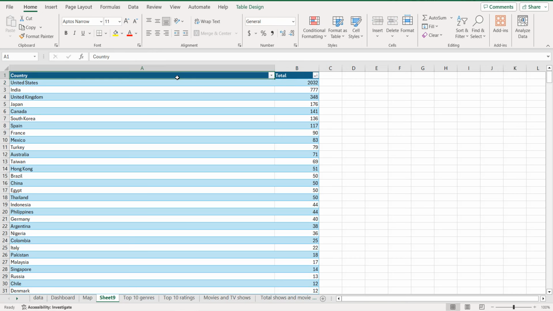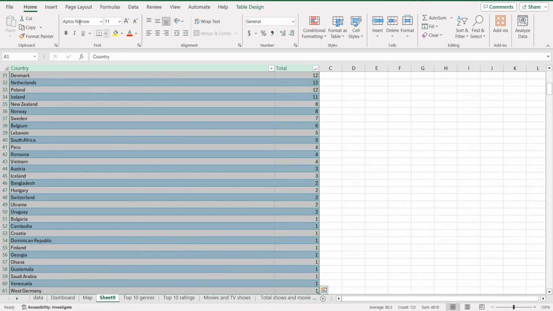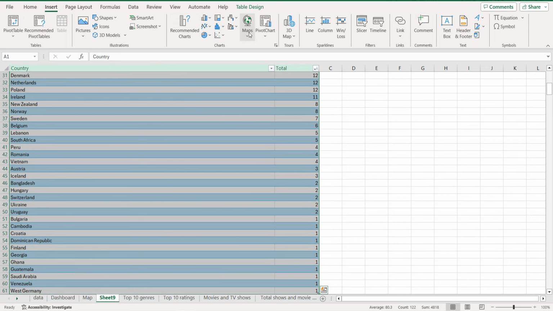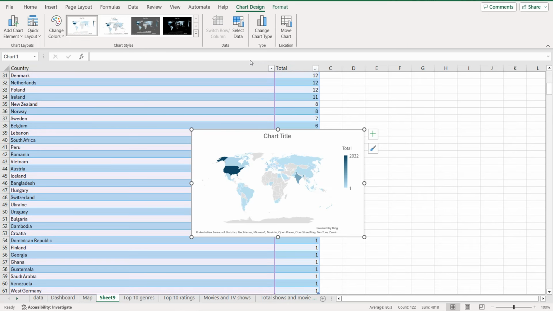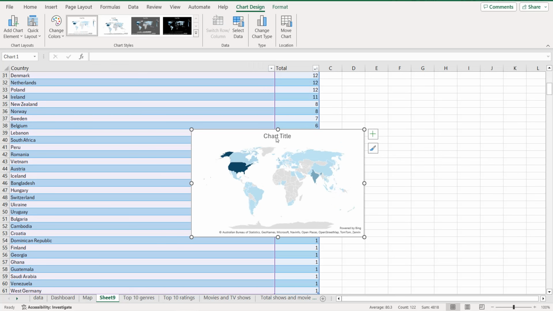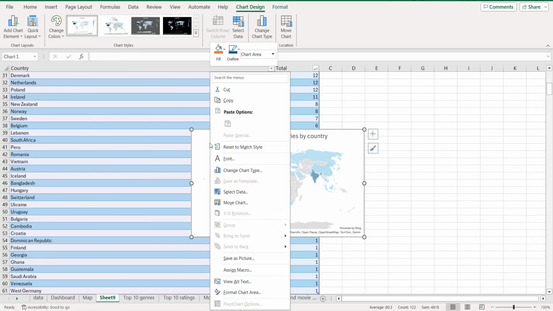Okay, so select everything, insert map, filled map, and here we get our map. So we remove the legend, and the title will be total TV shows and movies by country. I'm going to format that.